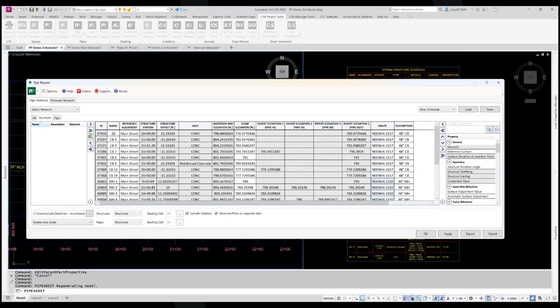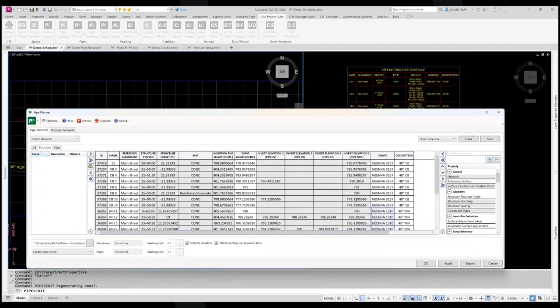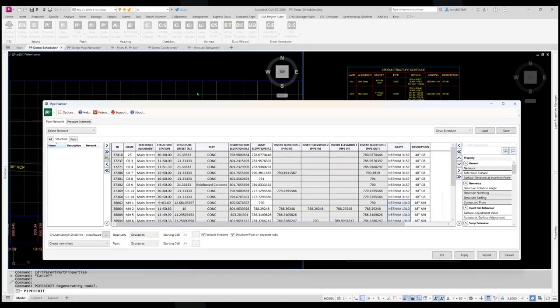So let's look at this a little bit more. Now we have one right here, this 25 is not named correctly, obviously. We need to change that, and we can do the same thing right here in the drawing, or we can kick that out to an Excel and change it there.